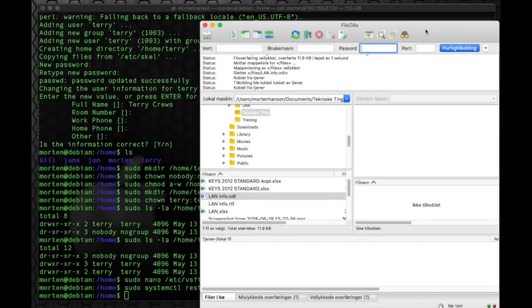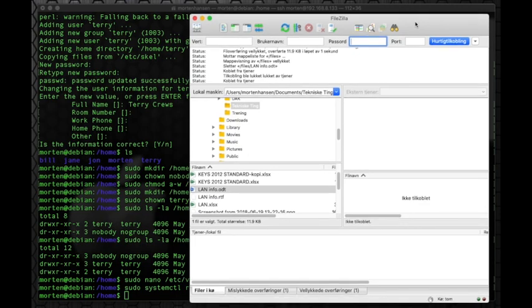I will be using the FileZilla application, and we're going to now connect to the FTP server with the user we just created. So the IP address of the server, which is here, and the username and the password. Now leaving that port space here means that FileZilla just uses port 21, which is the default port.